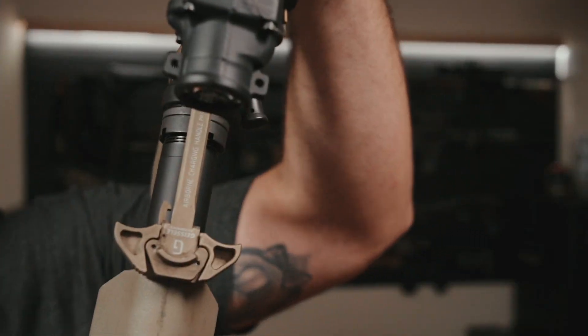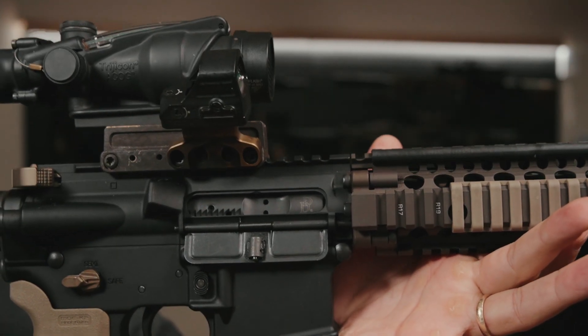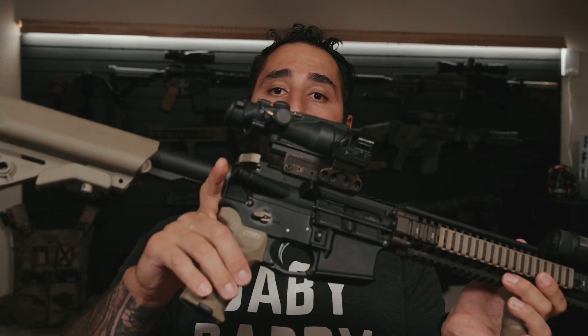Moving back from there, I have my absolute favorite charging handle — the Geissele Airborne charging handle. That's what I was running on the Mark 18; I just took it right off and threw it on here. Inside, I have my Daniel Defense BCG — the same bolt carrier group from my Mark 18, with probably around 6,000 rounds on it, mostly all suppressed, and it's still chugging along. All of that is sitting on a Daniel Defense lower with a Geissele G2S trigger — about a two-and-a-half pound first stage and a two-and-a-half pound second stage. I'm a huge fan of those. Radian ambi-selector at 45 degrees, mil-spec parts kit, K2 grip, and a B5 SOPMOD stock. I'm still running the H3 buffer from the Mark 18, but Daniel Defense is sending out some different buffer springs and weights to play around with. Eventually, I'm going to tune this to the RC2 suppressor, which is currently in ATF jail.